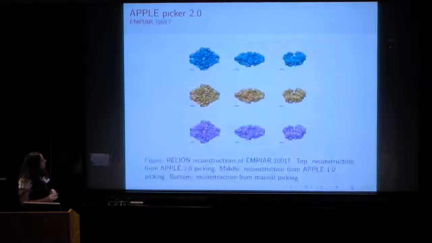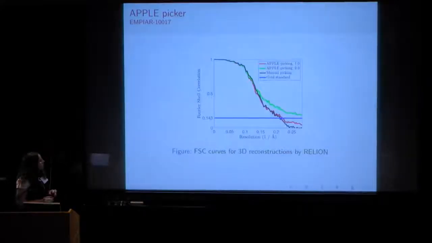So that's why this gives two options. If you want to just get very quick class averages in order to check if your micrographs are good to begin with, you can just throw out all the outliers and get fast 2D templates. And on the other hand, if you want to get a better reconstruction, you can use our alignment method and you can improve resolution by keeping more particles.